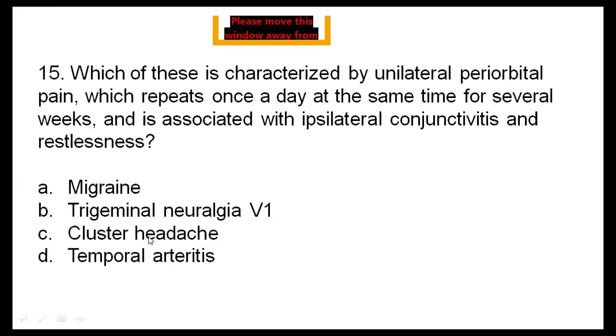What's trigeminal neuralgia V1? How do you differentiate it? Trigeminal neuralgia is characterized by paroxysmal pain, right? So pain is of a very short duration, and things like conjunctivitis, that tearing of the eye, all that will not happen in trigeminal neuralgia, whereas cluster headache will be there throughout the day.